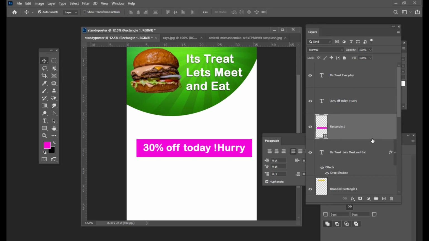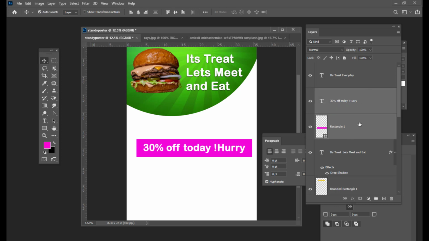Right, now what we can do is we can either merge the layers, merge the rectangle layer as well as the text layer, or we can group it. Okay, if you want to do some additional changes on this, we can actually group it, or we can merge it. If you don't want any more changes, we can merge it.